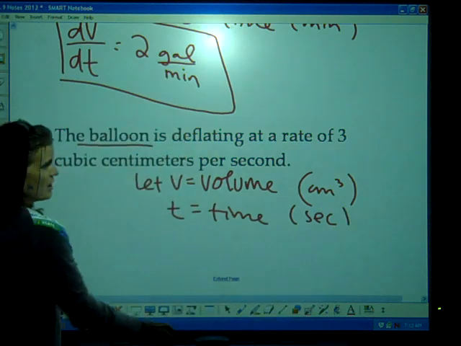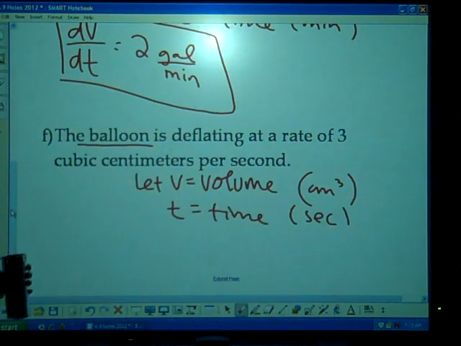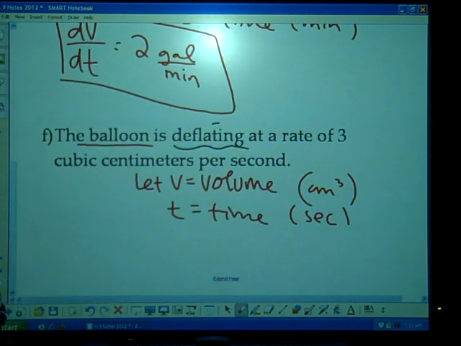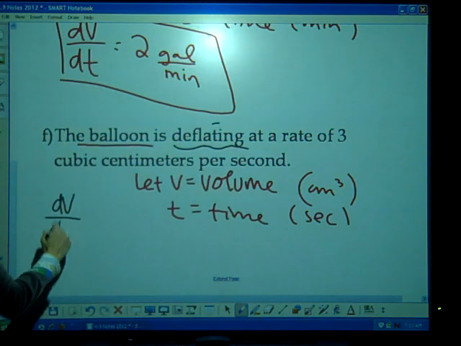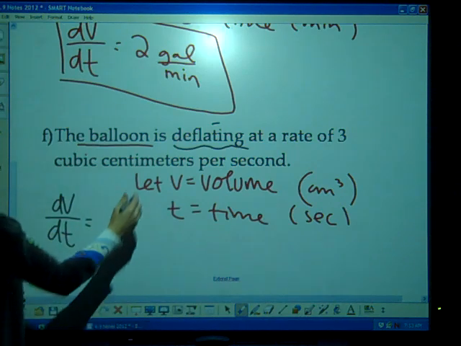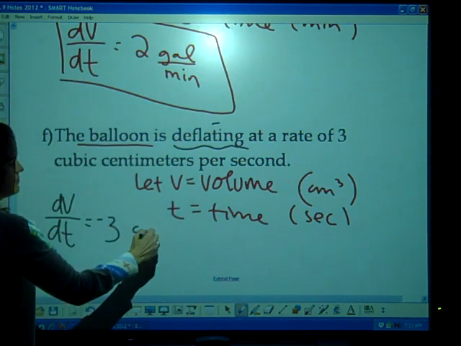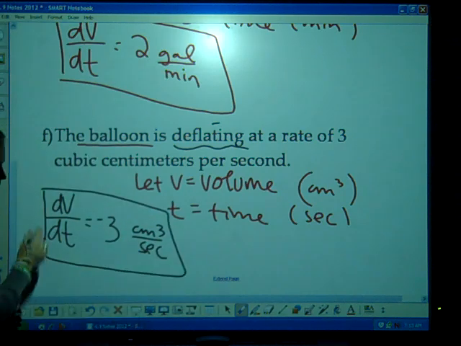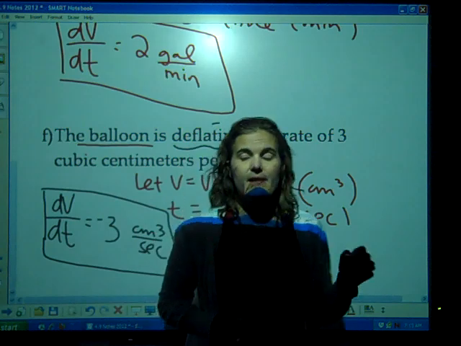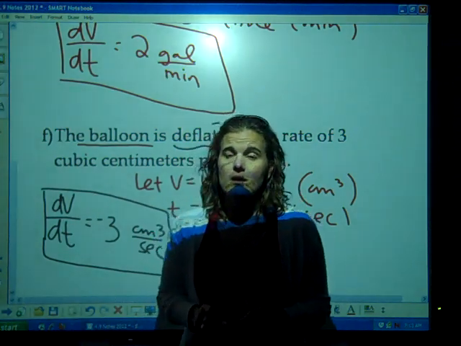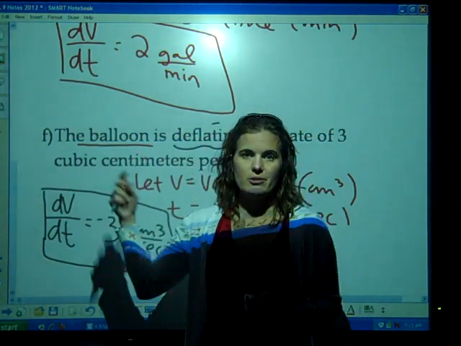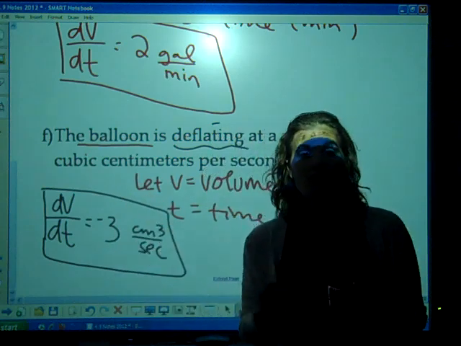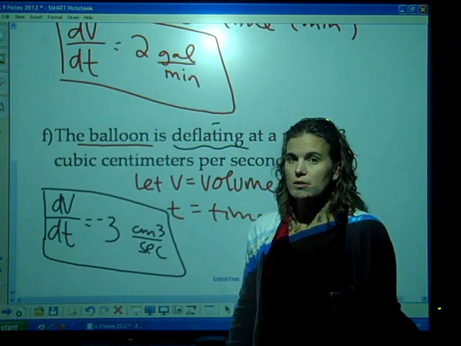So if we look at the rate of change of the volume, if it was deflating, remember deflating indicates that our rate of change will be negative. So we would state that dV/dt will equal negative 3, and that would be centimeters cubed per second. Okay, so that is a skill that you'll have to do within problems. There'll rarely be a problem just like this where you're just translating that part. But those types of problems will be weaved into these free response problems, or perhaps just a multiple choice problem.